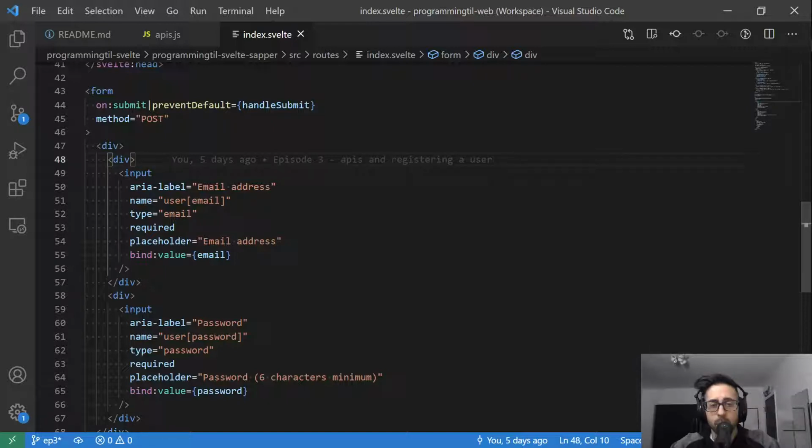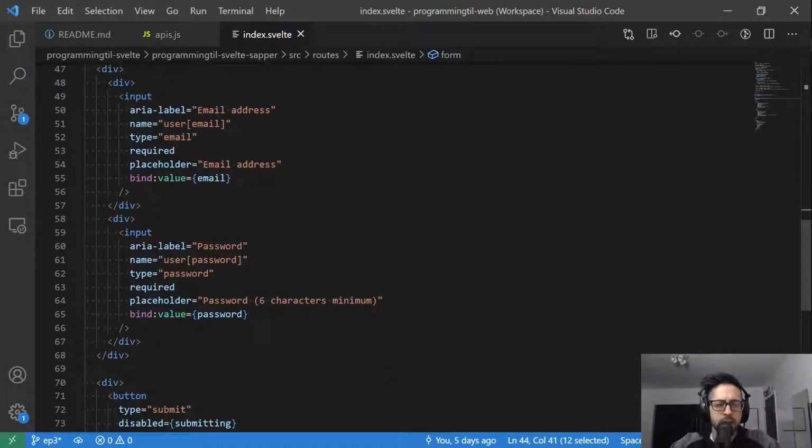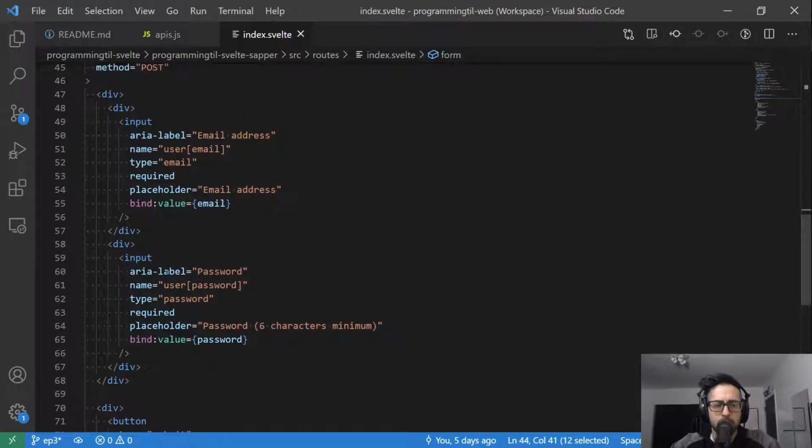You can, within Sapper, have an endpoint that is accessed, and I'll show that at another date. I do that on my site Listen Addict, so that way it works with and without JavaScript. But in this scenario, we're going to just have it work with this handle submit JavaScript. I've got a couple divs here, and obviously they're empty at this point, but I'll be filling those in later with some Tailwind code.